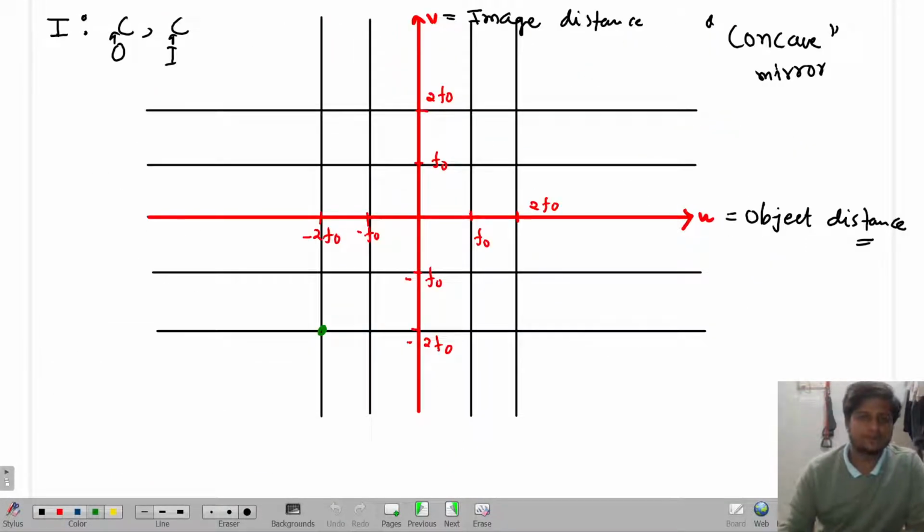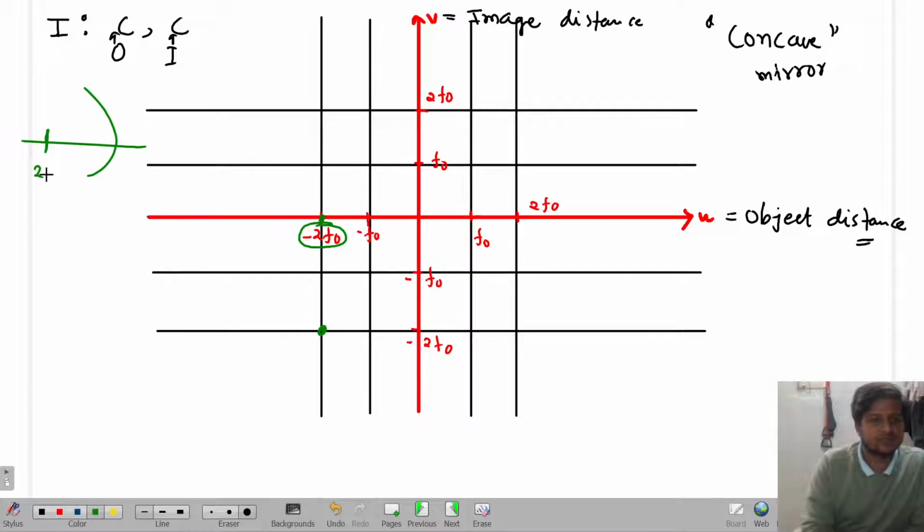तो तुम्हें मालूम है कि अगर मान लो हम सेंटर ऑफ कर्वेचर के ऊपर ट्वाइस ऑफ एफ नॉट मींस वो क्या हुआ? सेंटर ऑफ कर्वेचर हुआ. तो अगर मान लो ऑब्जेक्ट को मैंने क्या किया? लेफ्ट साइड के कॉन्केव मिरर में रखा. मींस ये कॉन्केव मिरर है, यहाँ पे सेंटर ऑफ कर्वेचर है ट्वाइस ऑफ एफ नॉट, और ये एफ नॉट है फोकल लेंथ. You know that left side में सेंटर ऑफ कर्वेचर होता है कॉन्केव मिरर का, वो नेगेटिव होगा.